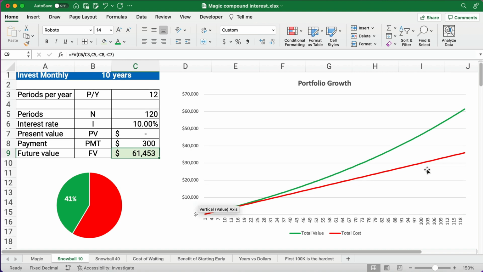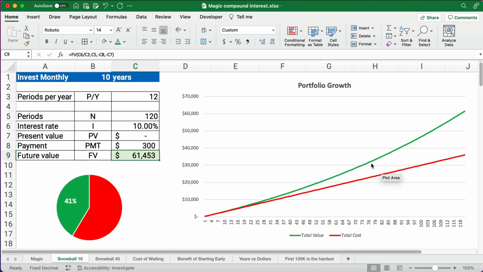So here's how we think as humans. We think in a linear way. We think linear, straight line. But actually compound interest, here's why it's magic to us, is because it is not a straight line. You see it starts to curve, and then it'll start to curve more and more. We're gonna show more years rather than just 10. So as you get started, it's very linear, and then the growth starts to take over.